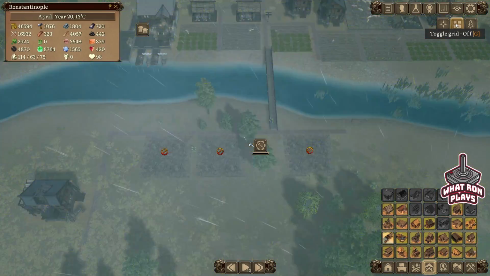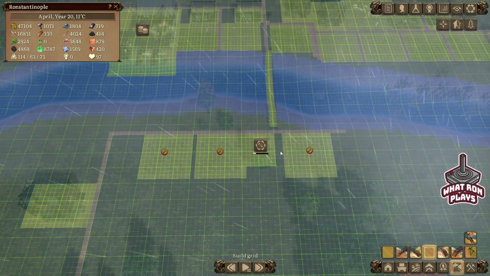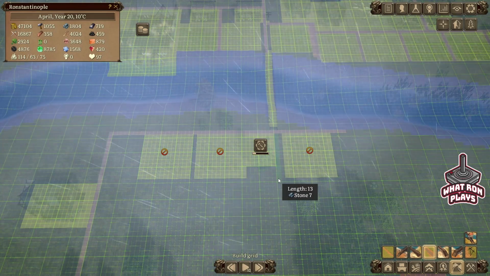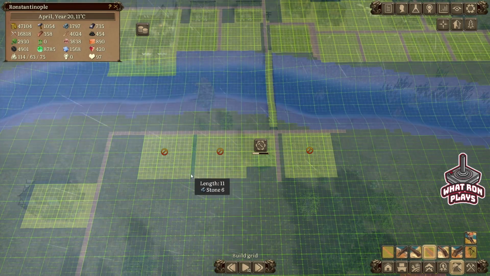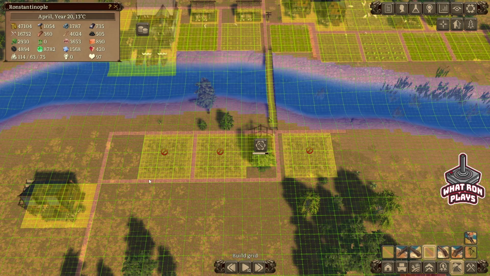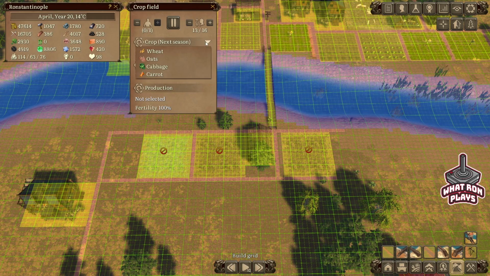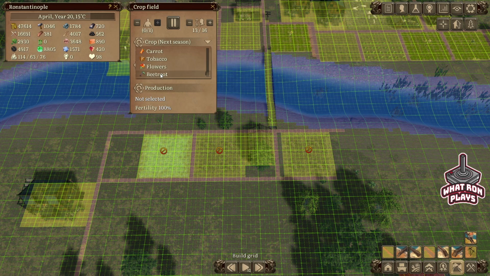Let me check out my building overlay. So we can do a little road right there, too. So we can do one there. Put one there. And go across there. Alright, we do want things to be pretty efficient. So this one we'll do... Oh, didn't we get beetroot?